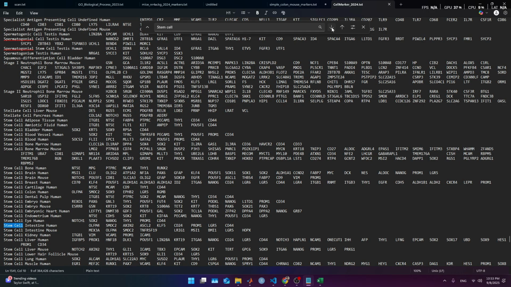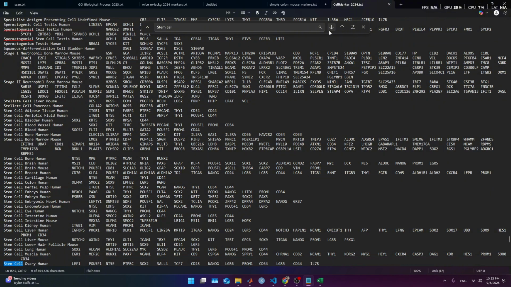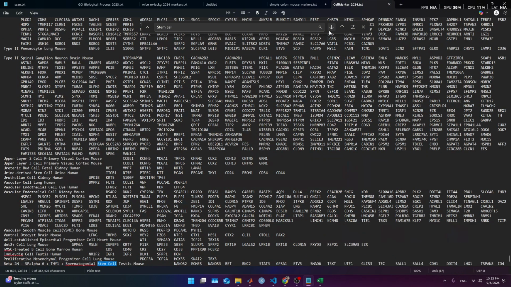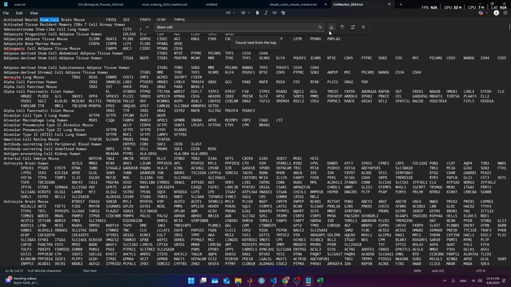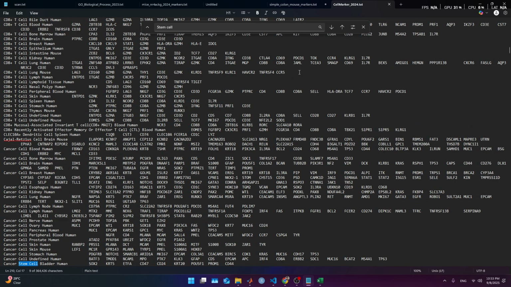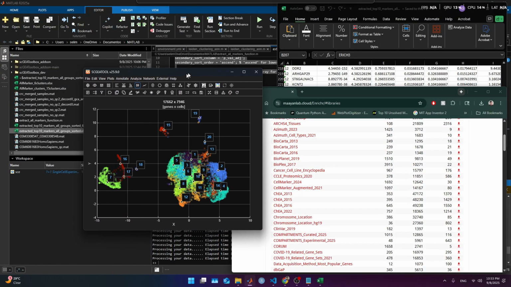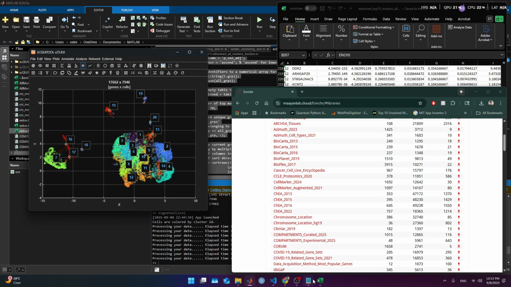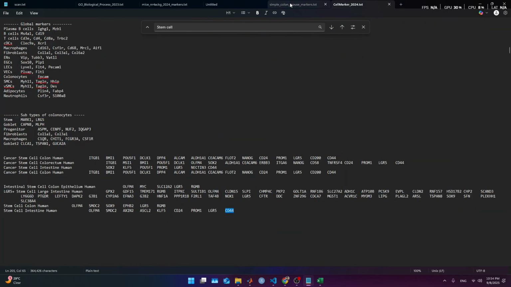Embryonic intestine. Here is this other human. I think we took it already. Keep it going. Beta, activated neural, adipocyte, cancer. So we already turned around. And now we are gonna look at those markers, but we got to do it in format. So I'm gonna stop and format it.